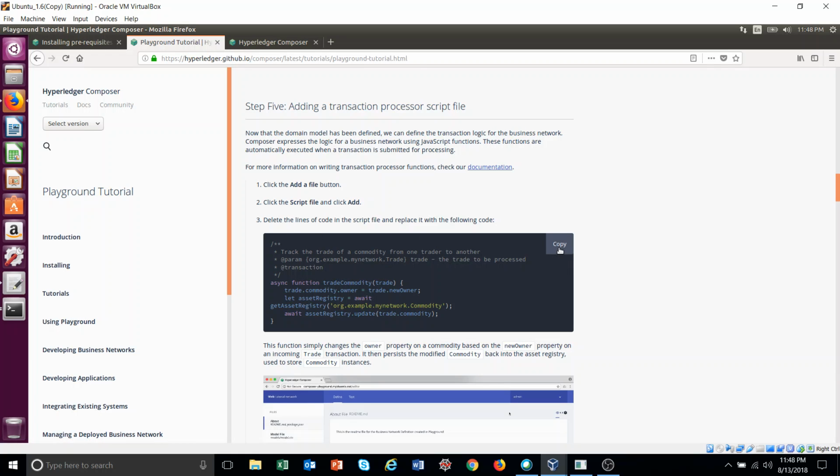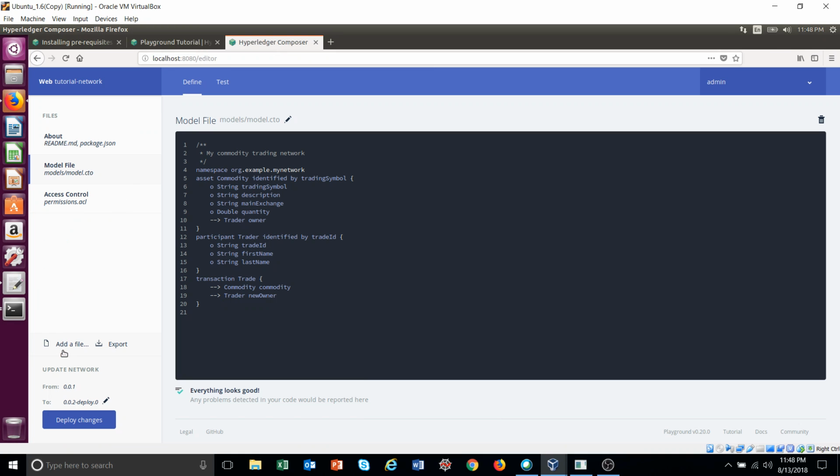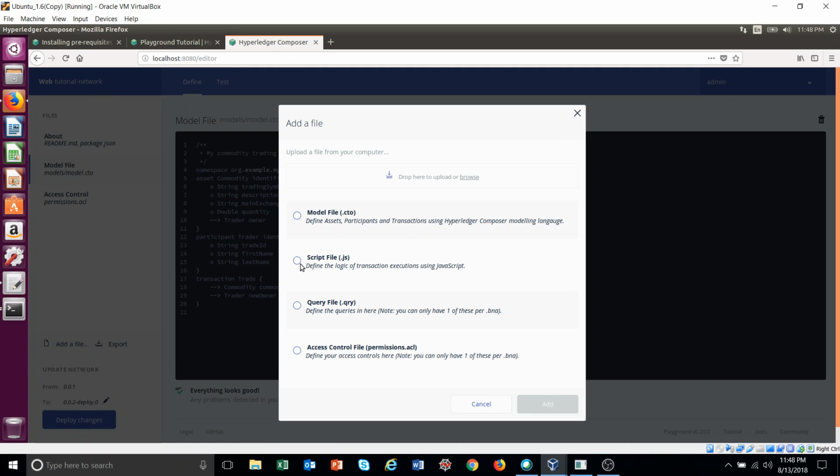Okay, so they are asking us to click file. Where is file? Yeah, add file button. It will give different file options. We have model file that we already defined, script file we didn't do that. So let's select the script file, add.